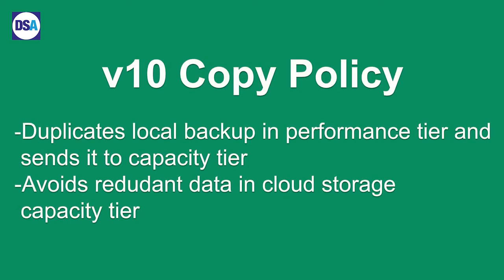Now imagine a situation whereby I need to have my data redundancy instantly at my capacity tier right after it's been backed up into the performance tier. This is the new enhancement that we have in V10, whereby data that's copied into the performance tier, once completed, we send it across to the cloud capacity tier if you want to put it in the cloud environment. That covers the situation whereby your data is compromised a few hours after your backup is done to the performance tier: you're able to recover the data from the cloud tier. So the redundancy is full in the copy policy that we have in V10.